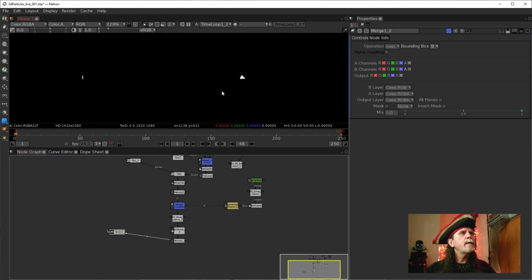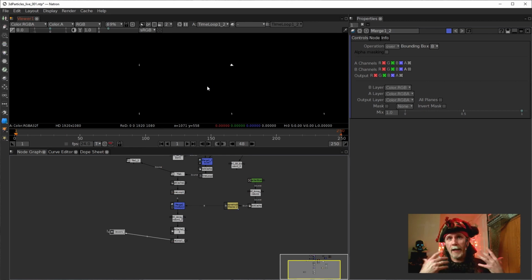But we can see, there we go. We've got our disk cache and it scales up nicely because it is cached. So we can zoom in and out very quickly and get our final result because the cache is at full resolution. All right, so here we go. Here's our final particles. We can see them in their final glory. They're offset. It doesn't matter. They just look a little different. But the big problem is, again, these are gridded.